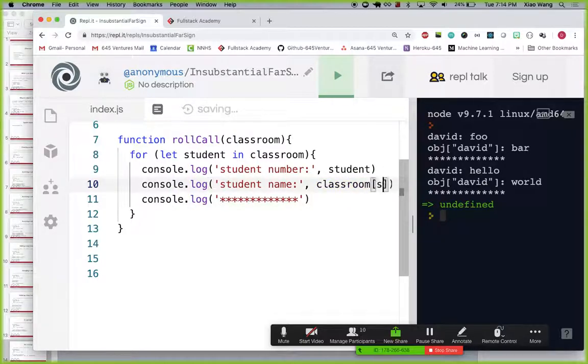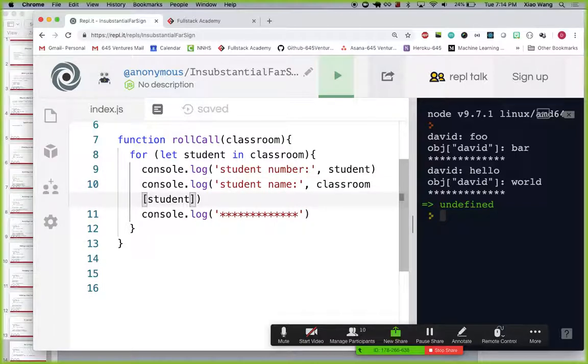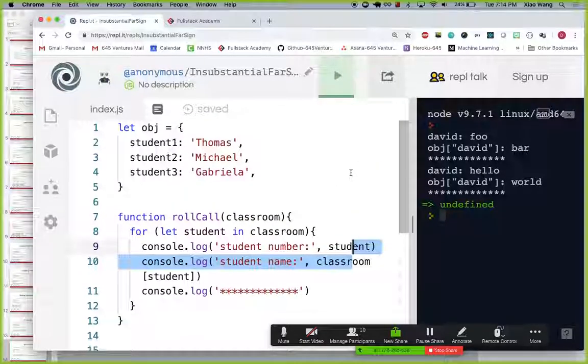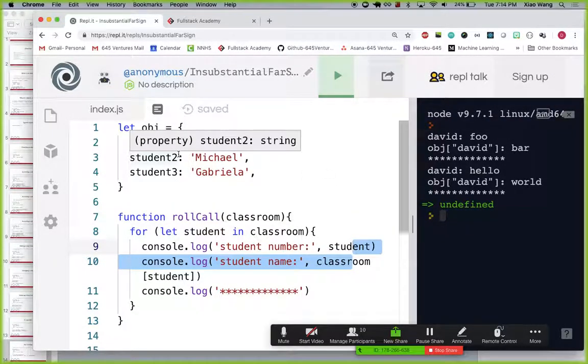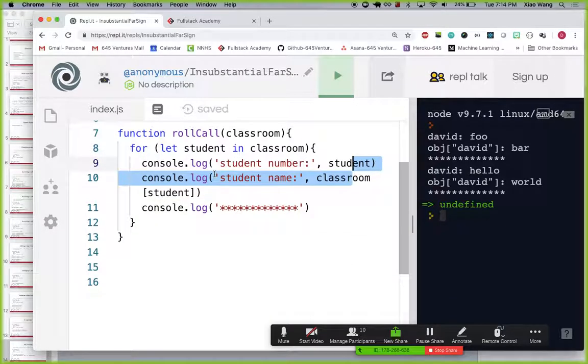Classroom student. Okay, great. So let's say I have this function, right? And basically, if I represent my class as an object, and I have a list of students and their names, and whenever I give someone this class, I want someone to call out for me: this is student one, this is their name. If I have this function here, and if I didn't have this for loop, let's say this didn't exist. Let's say I delete it right now.